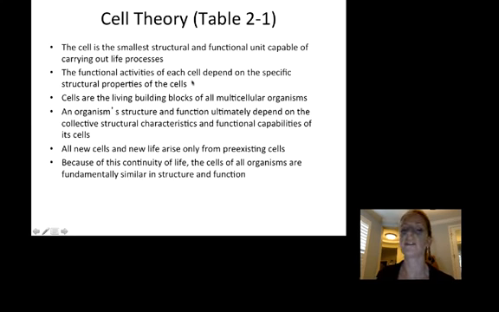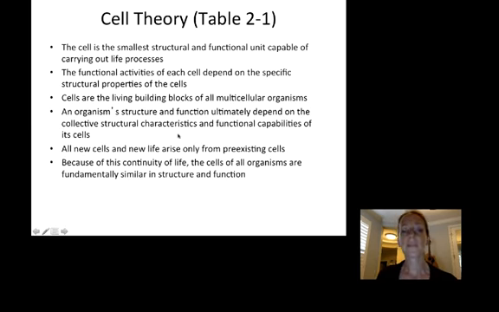So we'll talk about the different specialized organelles of the cell and how when cells have different functions, they have different organelles to help them achieve those functions. We are, as humans, multicellular organisms, and so we have many, many cells, and cells are the building blocks of multicellular organisms. Of course, there are examples of organisms in biology that are made up of single cells, and they have specialized components which allow them to survive with just a single cell that can perform many functions.